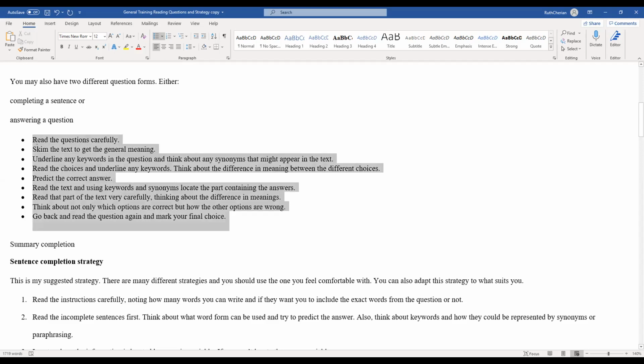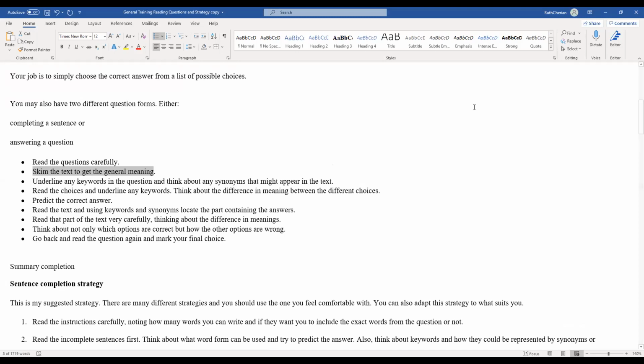This is an easy question type. It's not a headache question type. It's kind of easy. So you'll just need to go back and forth. Once you skim through the text, you'll be able to understand where the answer is located. So let's try and do this. If you get stuck, I'll help you out.